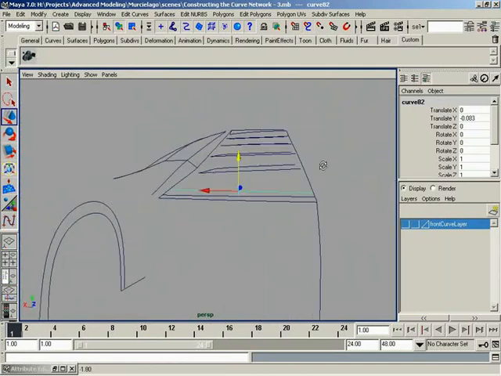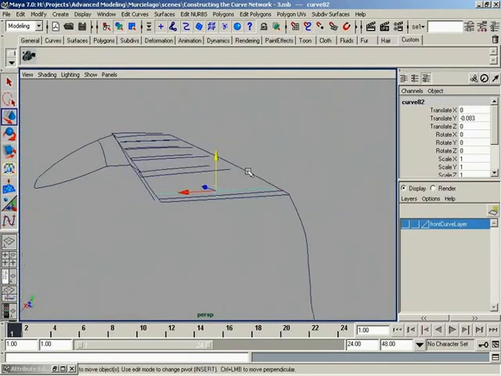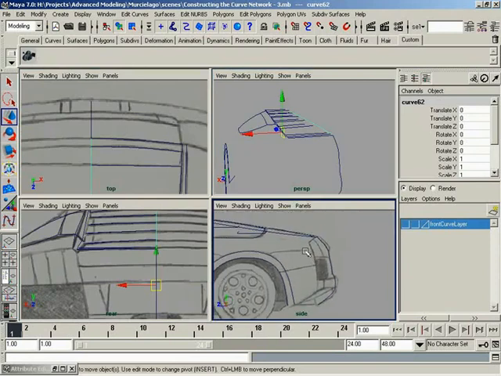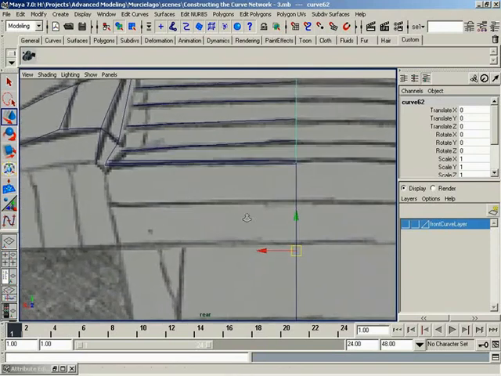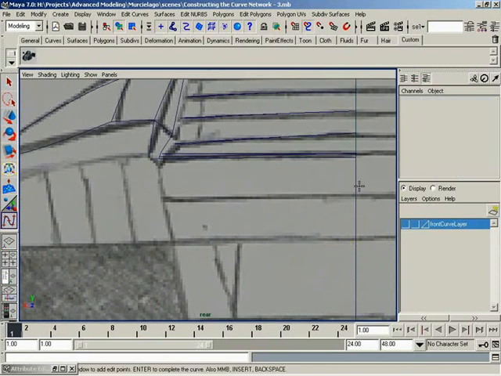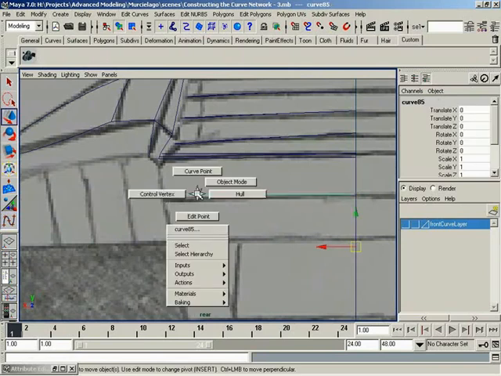Probably tug it up just a little bit, but remember that this curve here in the middle doesn't really follow the contours of the car at all. Right, it's just kind of there to show us where the center line is for the car. Guideline. That's right. Okay, so let's see. From here, grab our EP curve tool, and I'll just make a nice curve straight over.